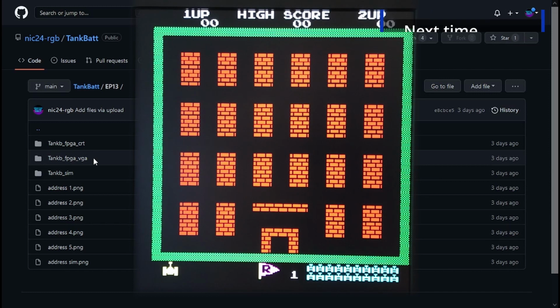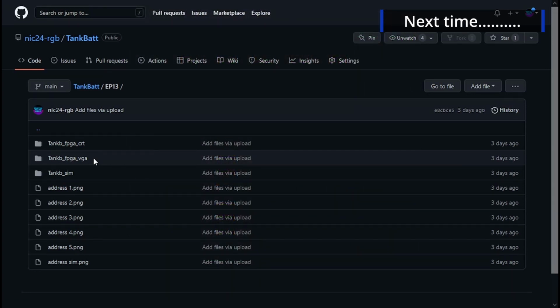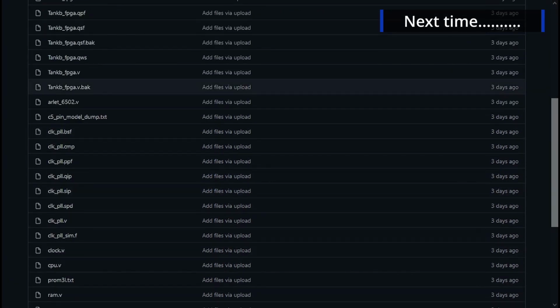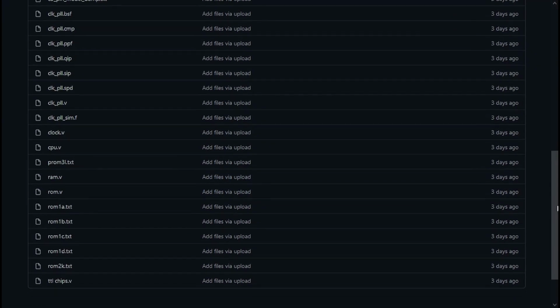So coming up in the next one, what we're going to do is we're going to start looking at that bullet circuitry, and it's quite interesting how it does it. So something to get our heads around. We'll spend an episode doing that. We'll implement it in the Verilog, and then once that's done, it's a short process to then add just a little bit more interrupt enables. That'll get the code working, but we won't have any controls. And then we can put it into the MiSTer framework and get it going.